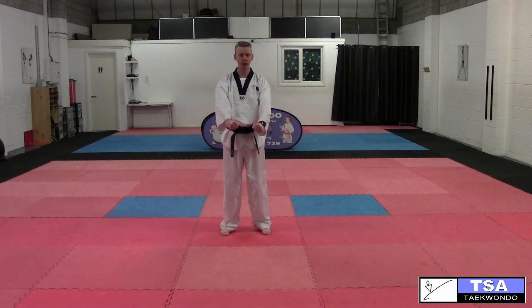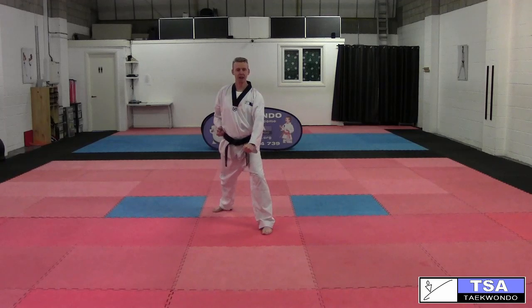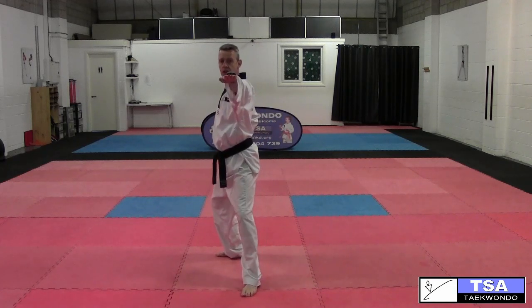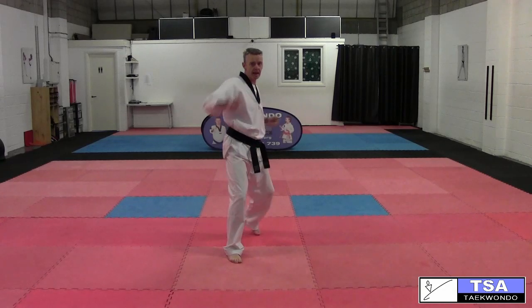So, step your right leg back into walking stance slowly. Head up. Step forwards from there. Knife hand strike in the L stance. Ready. Head up. Set. Net.